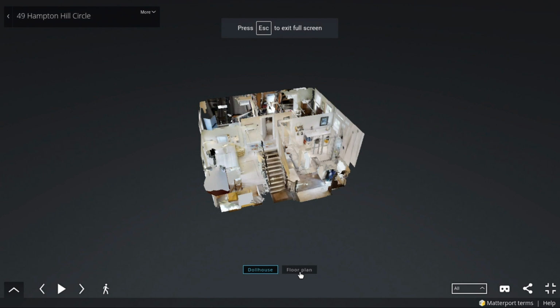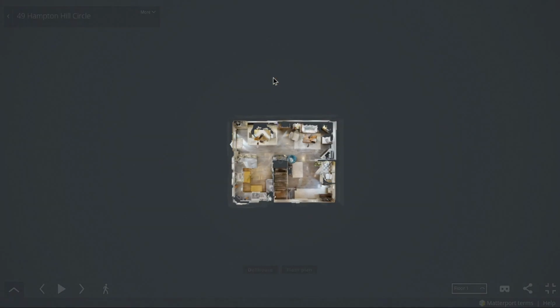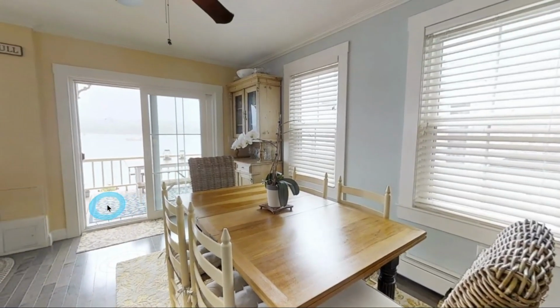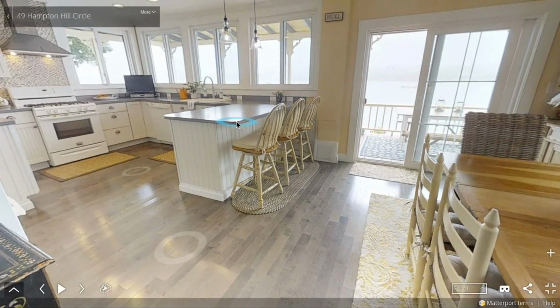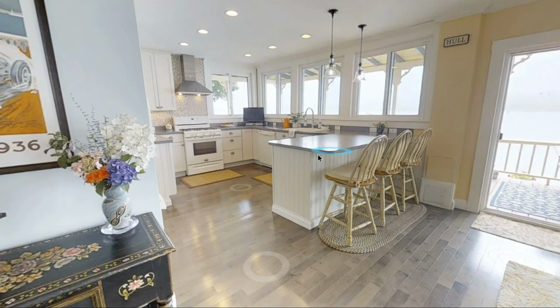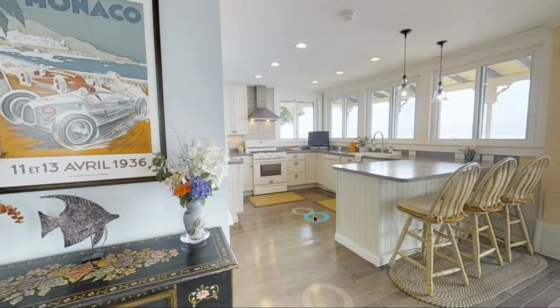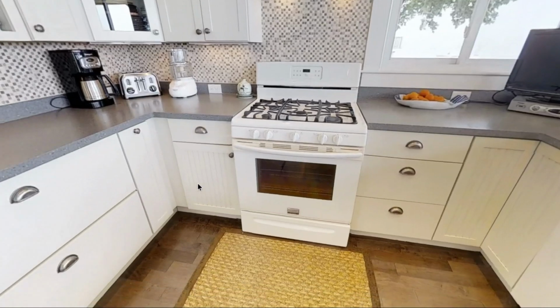You can even look at the floor plan view. Isn't that nice? Here, we'll go to the first floor. And at any point in time, you can click into a room and it drops you right down into it. And you see, this is not an interactive floor plan, it's not a video. I'm using my hand and I'm controlling the mouse. I'm clicking and dragging. And if I say, let's go look at the kitchen, I'm just gonna click over here and it's gonna fly us right in.